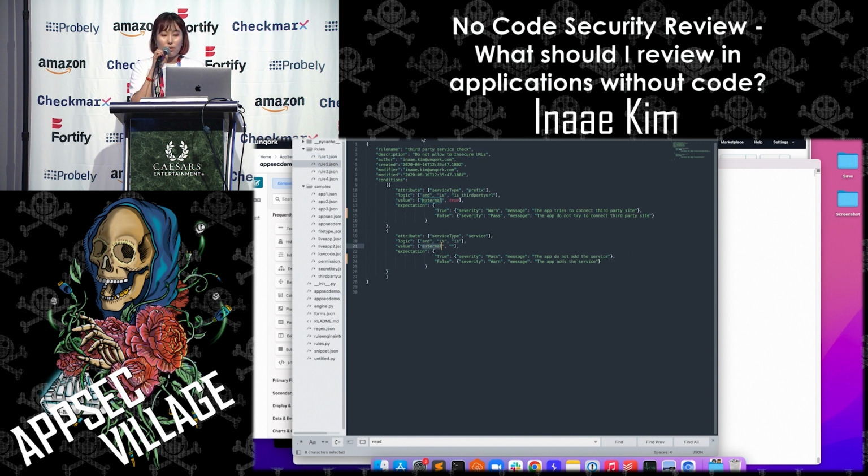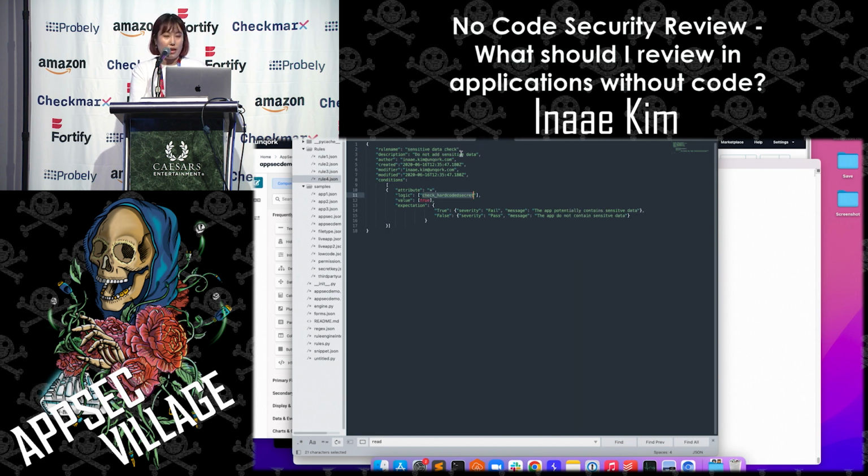Also, I want to check the third-party service URL, and I'm creating a Python script to find the third-party URL. So we're checking the URL. I also check the file type. If they have no restriction, I'm going to warn my security review. And I also added a file pattern. If they include an execution file, I'm definitely going to fail it. This is not what I want. This doesn't meet my security requirement.